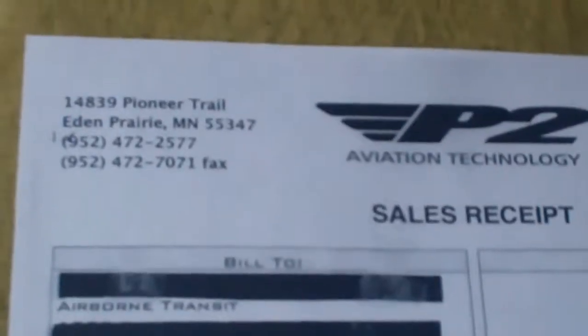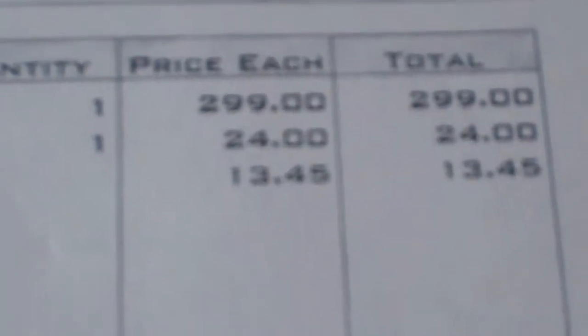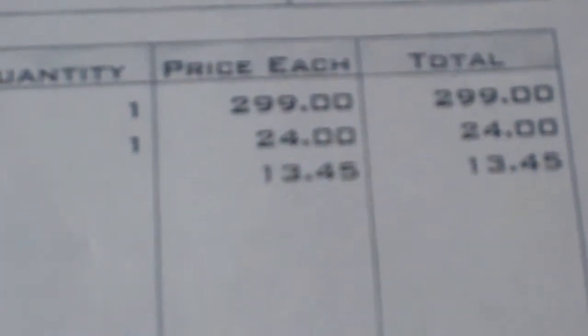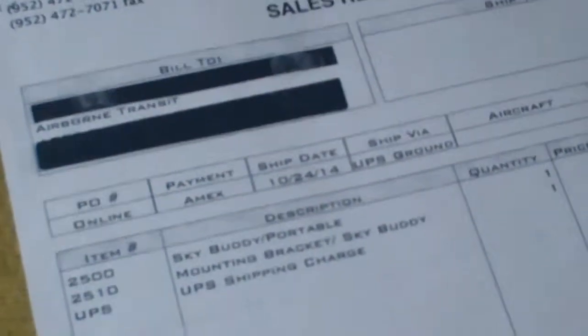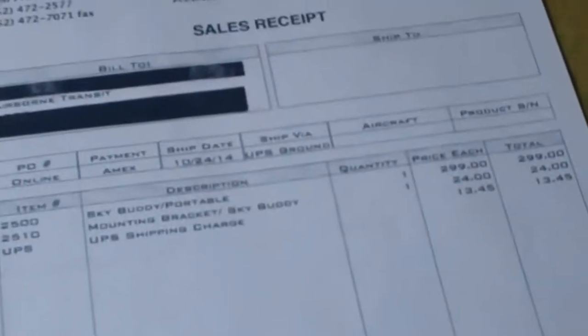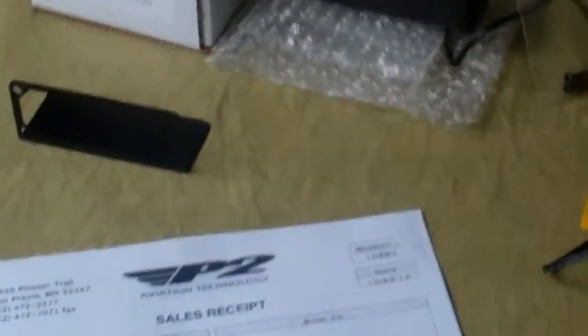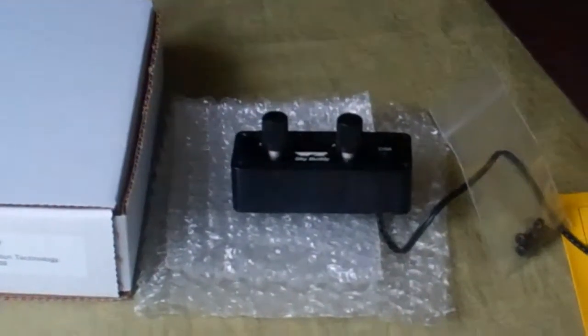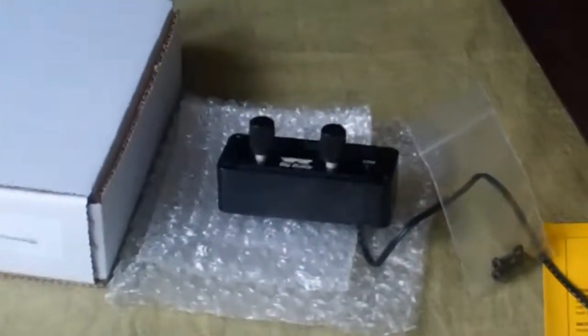I'm sure the STC model will be a lot more expensive than this unit, but that's not out yet as far as I know. The price on this unit — here's the invoice sales receipt — it's kind of expensive at $300. And then with the mounting bracket and shipping, the total came out to about $336.45. A little expensive, but I am concerned about busting an altitude in the only airplane that I fly that doesn't have an altitude reminder. The last thing I want is to be flying around for fun in my own airplane and bust an altitude and have it affect my professional career. So I made the investment — I think it's worth every penny if it keeps me from ever getting violated.